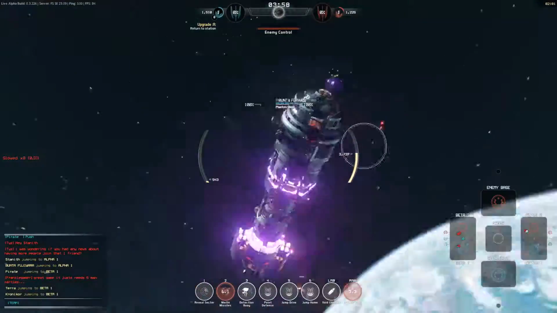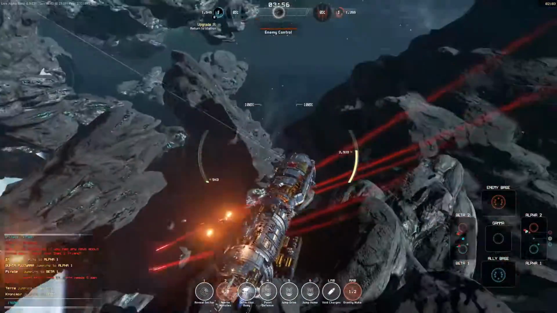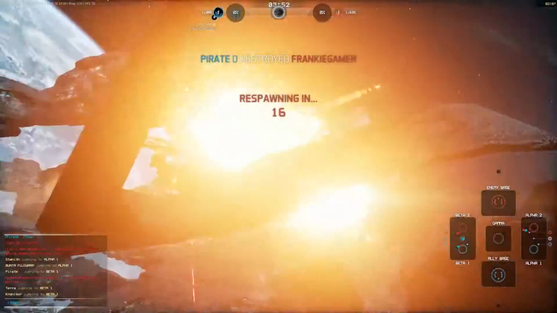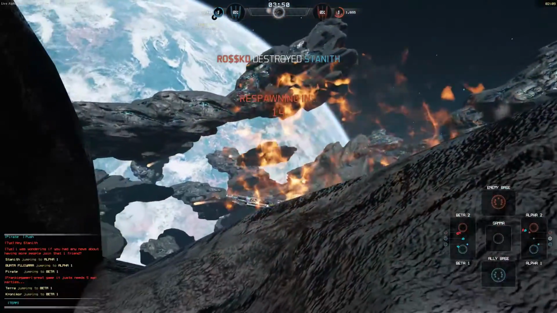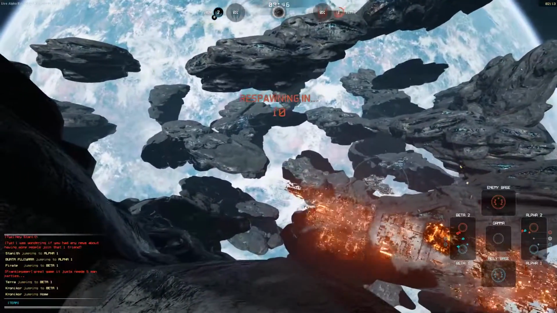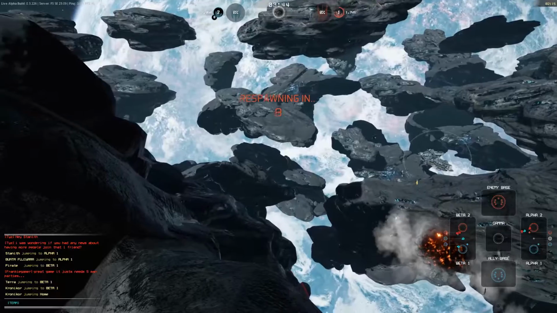You know, there's not a whole lot I can do there really. Yeah, as you can see, it's actually pretty damn effective against a Reaper really, if you're able to actually get to him, just fly straight out.